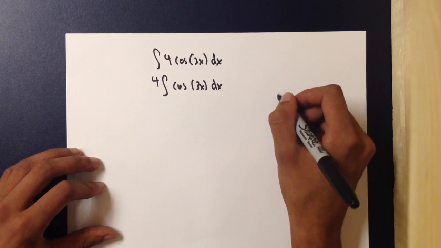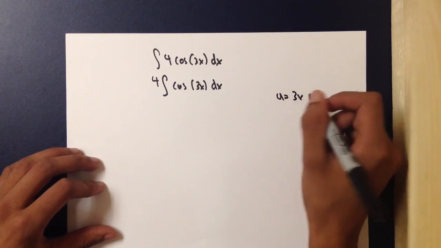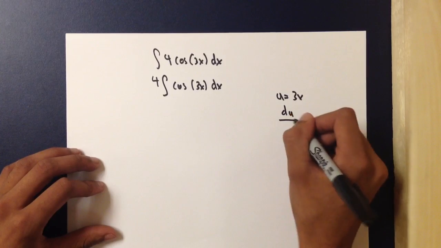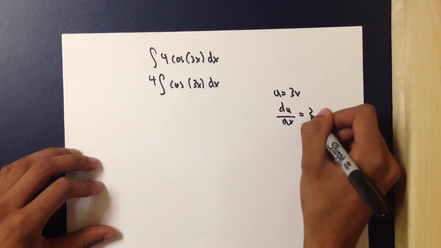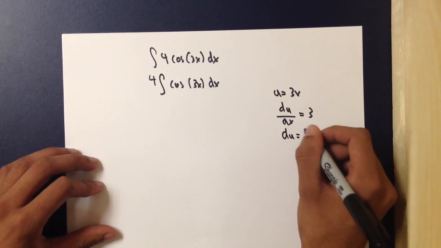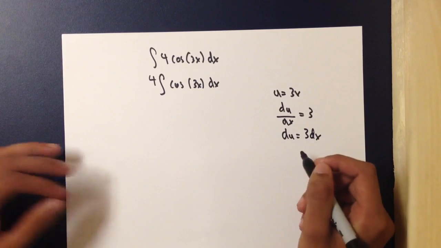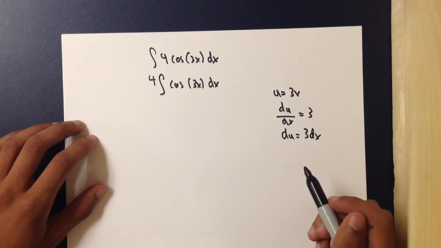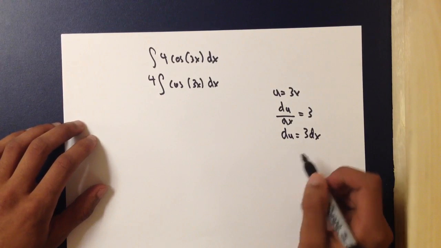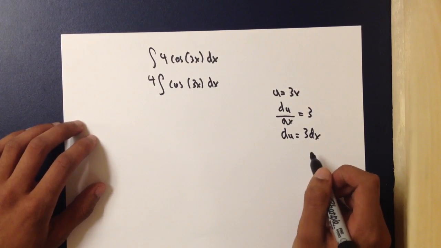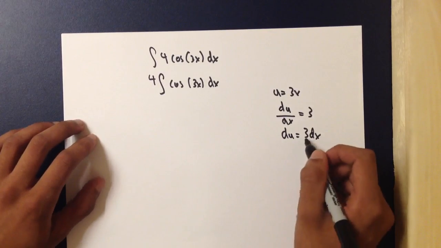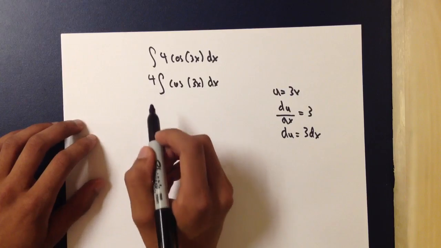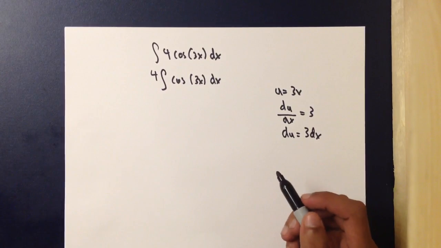So you make u equal to 3x, because that's where you want the u. Then you derive that, and you get that du over dx is equal to 3. So you get that du is equal to 3 dx. Now, you don't necessarily have a 3 in here, but for integrals, you can multiply in constants. You can't multiply in functions such as x, but you can multiply in constants. So you can multiply in a 3, but in order to do that, you also need to multiply in a 1/3 on the outside, because you can only multiply by a sneaky form of 1.